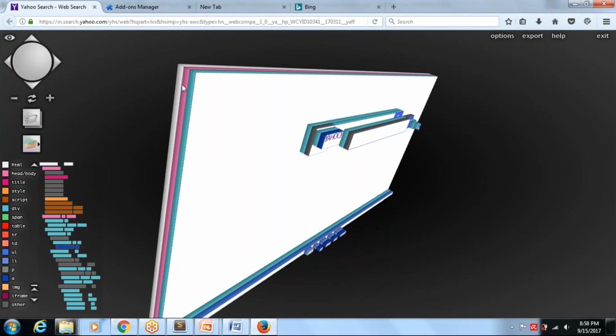Now you can see always the child will be on top of the parent, right? Let us consider this is the parent element, for example. Here you can see HTML. On top of it we have head and body and title. So this is a body section, and on top of it we have another element. So I can say this is the parent, this is the child. If this is the child, this will be the parent, and this will be the grandparent.